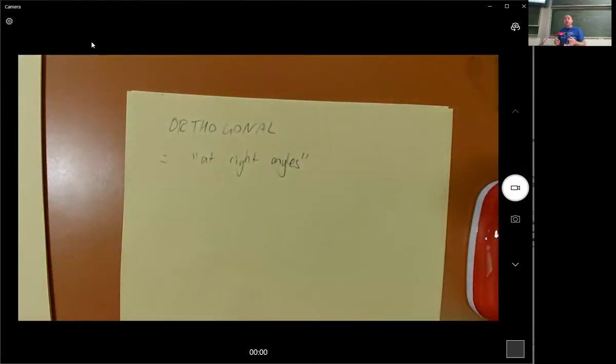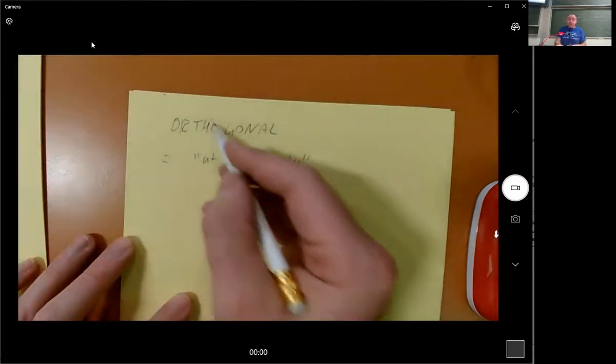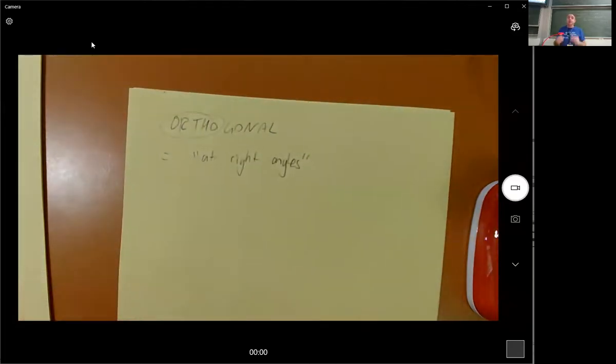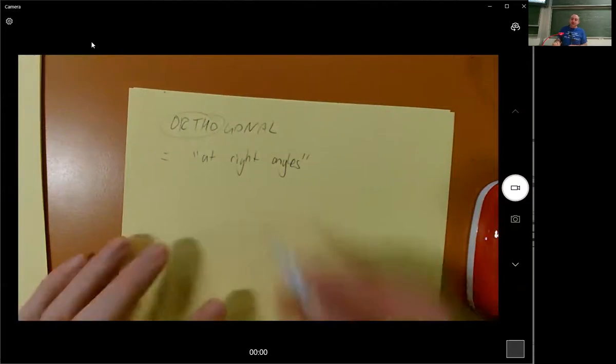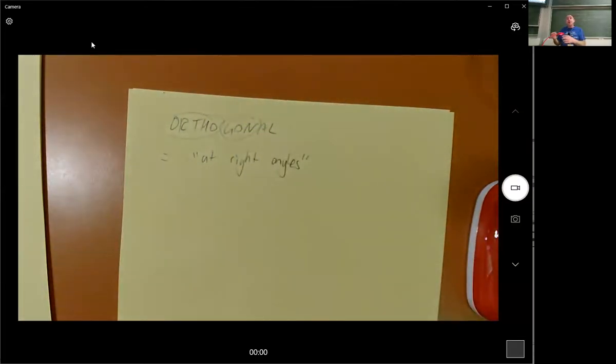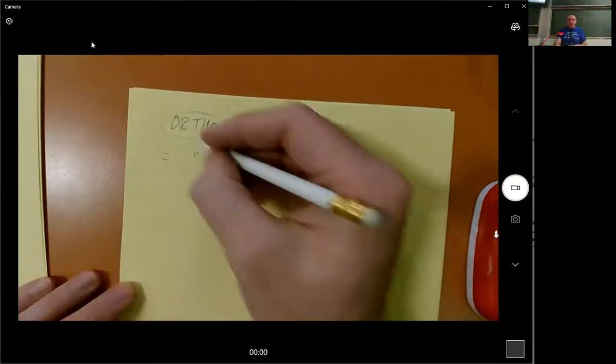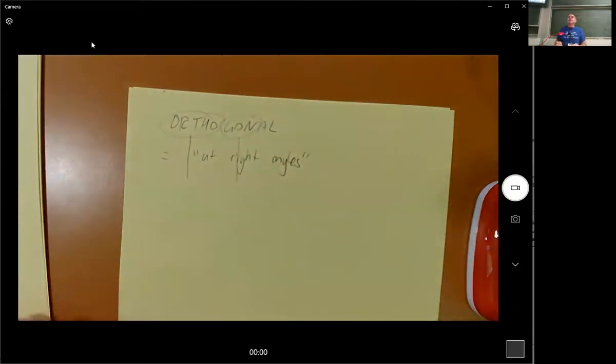And just so you know, it literally means at right angles. Ortho means correct, such as an orthodontist is a person who makes your teeth correct. And gon is from like polygon, it means angle. And so we have correct angle, right angle. Literally means right angle. So I just think that's cool. So it means at right angles, and the angle between them is 90 degrees. Cos of 90 degrees is 0.